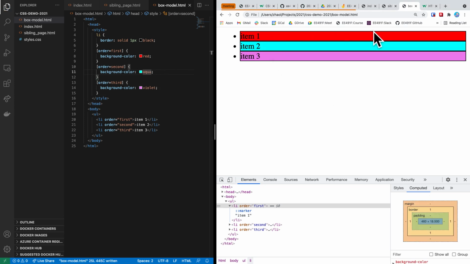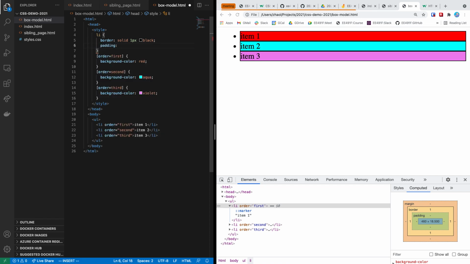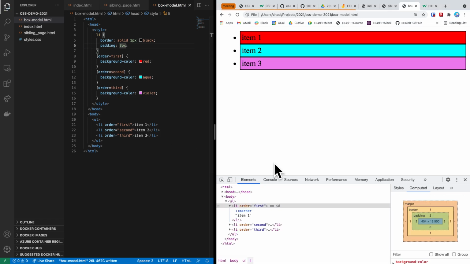Okay, so here you'll see the padding being the same color. The reason I want to use background is so you can see the padding. So let's start adding padding of 3 pixels.